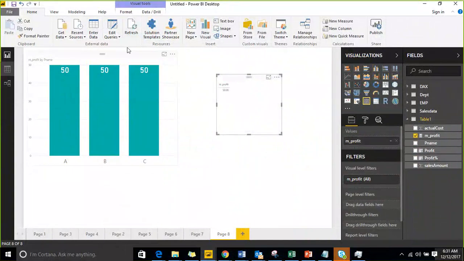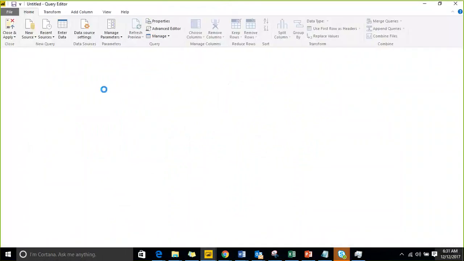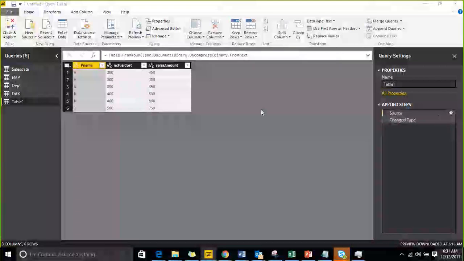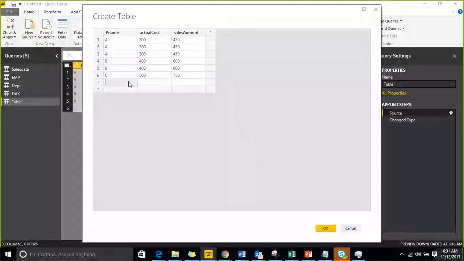Let me modify some data so that you will get a clear picture. So table 1. Even if I add it, it is going to impact that one only.